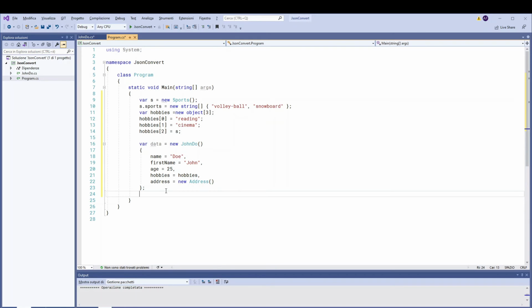To do this, we use the dedicated class JsonConvert of the .NET framework. We pass the class instance to the SerializeObject method, and finally we print it on the console.